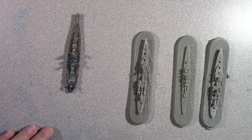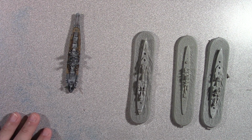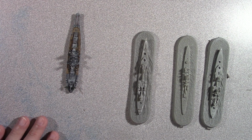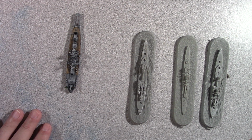Because the starter kits are going to come with a bunch of ships too, and they're like $100, $108, depending on where you buy it. But if you still get like 10 ships, that's $10 a ship versus paying $15 to $20 per ship to get the same amount of ships. You're saving quite a bit of money. So their starter packs, I think, are going to be a great value. And that's why I'm saying the starter kit is also a great value.